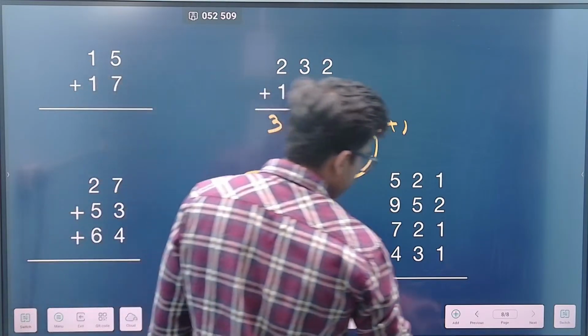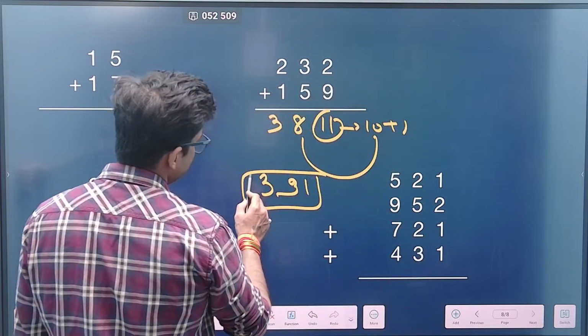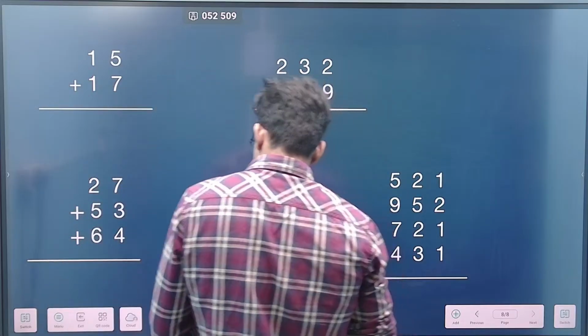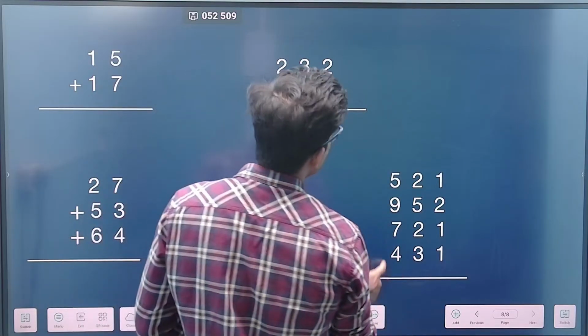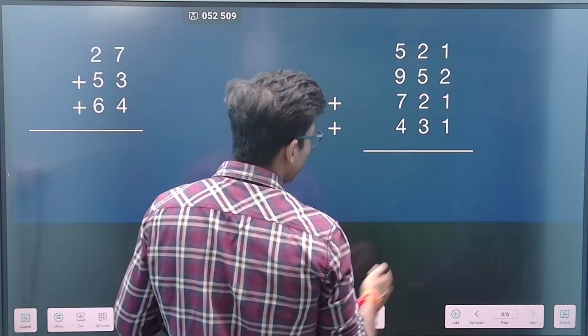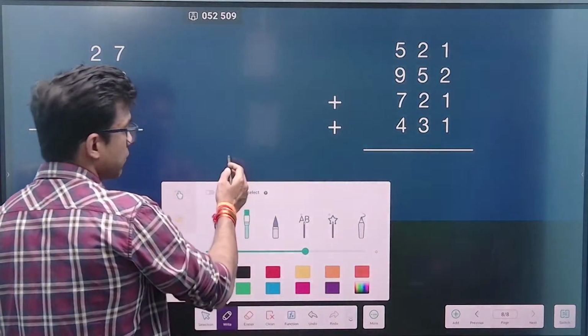Now let's solve one more problem so it becomes clear to you. We don't look at these methods because we don't know their ability. We don't know the importance of Vedic maths. So that's why I thought to make you understand.